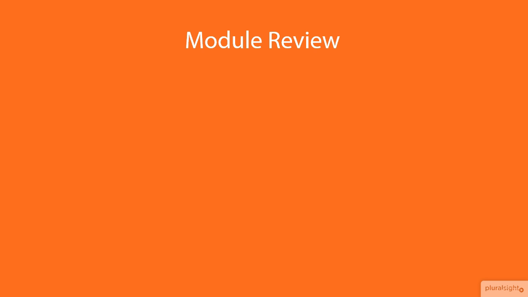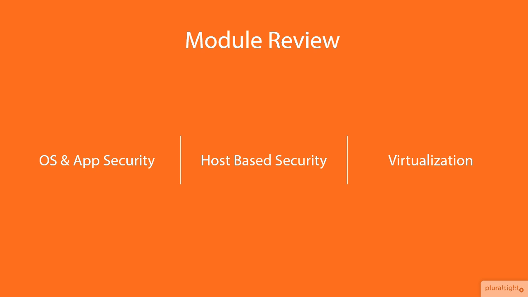Okay, in this module, we covered a lot of information dealing with OS and application security. Talked about the different ways and the reasons why we need to harden and lock down our operating systems and also the applications themselves. We talked about host-based security, the intrusion detection systems, why host-based is in some cases better than server-based. And we also talked about virtualization and how that can help us increase our security posture, test effectively, sandbox to test against malware and vulnerabilities without actually harming our production environment.